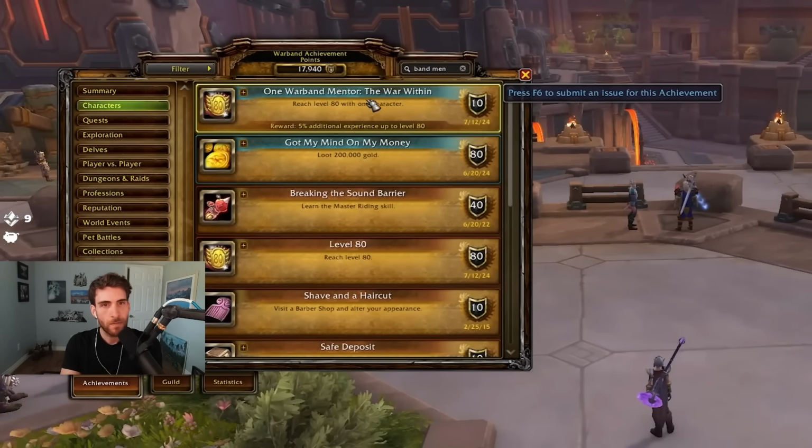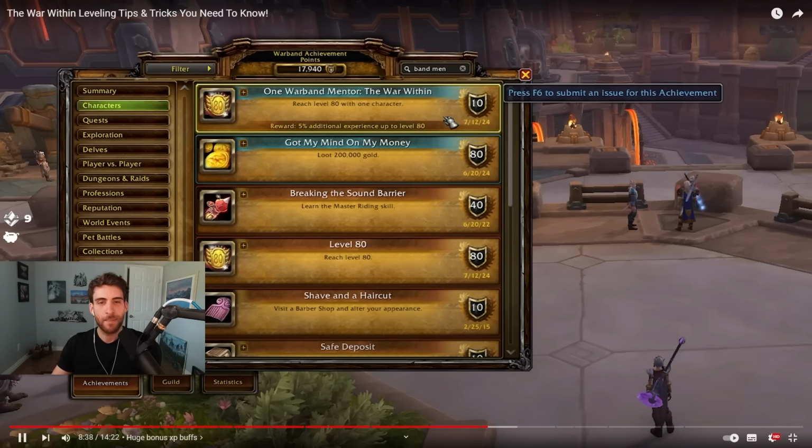One very cool change you need to be aware of in the War Within is that we're actually going to get bonus experience buffs for every character you level, so the next character is easier to level. You get additional experience. Oh, I love this. It's amazing.